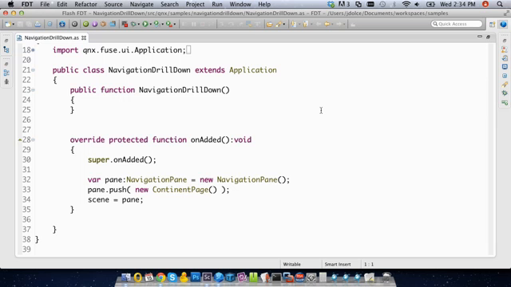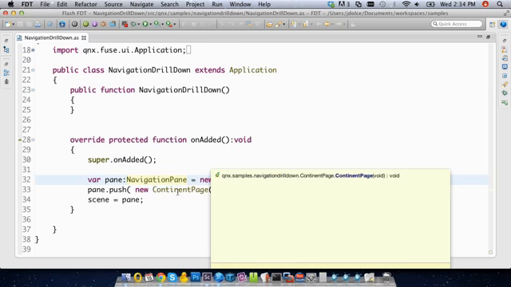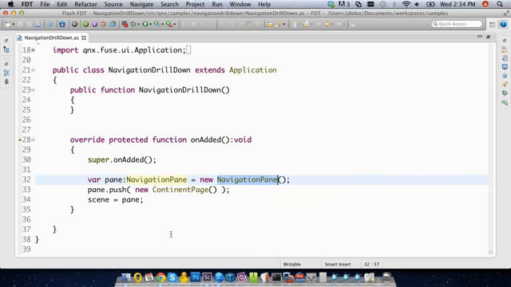This allows you to slide in content over top of the current view. All I've done is instantiate a new navigation pane and push a page on it, called the continent page. This is just a really simple application that drills down from continent to countries to capital cities. And then I set the scene.